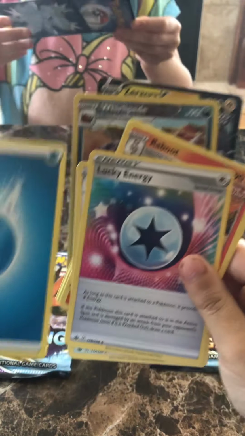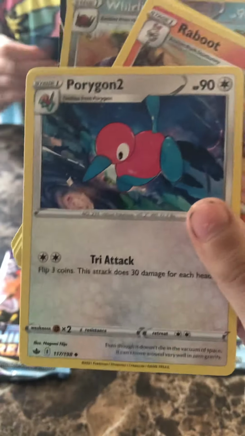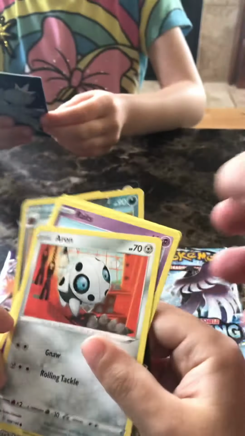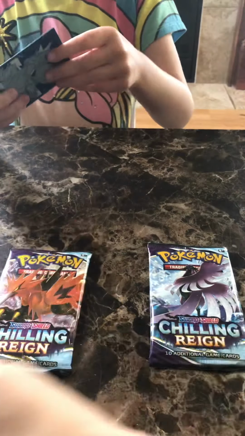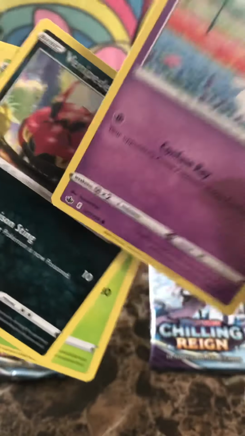Blue energy. Lucky Energy. I know. Porygon 2. Raboot. Oh, I see something sticking out. Okay, hold them in the camera so they can see. Oh, all that blue, man. Say what they are. I don't know what they are.